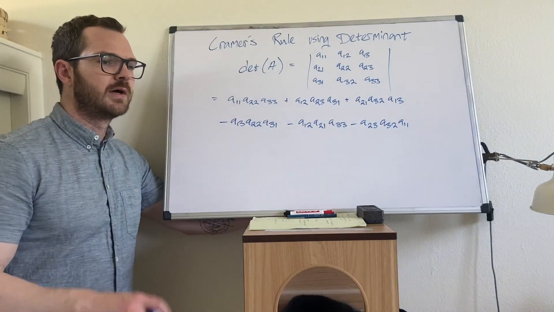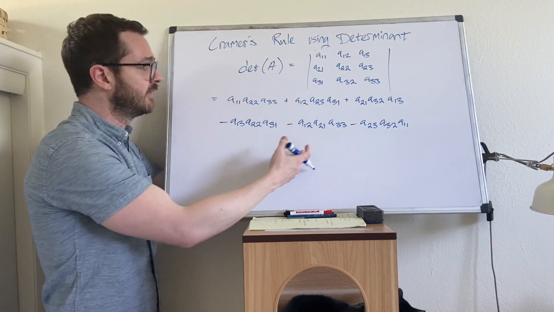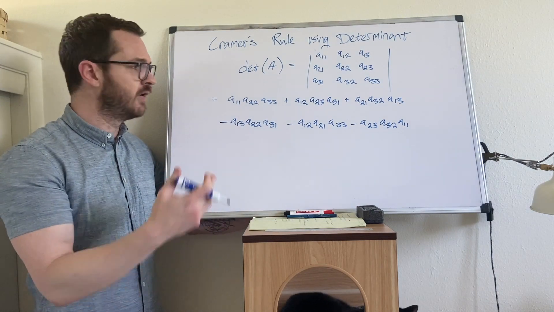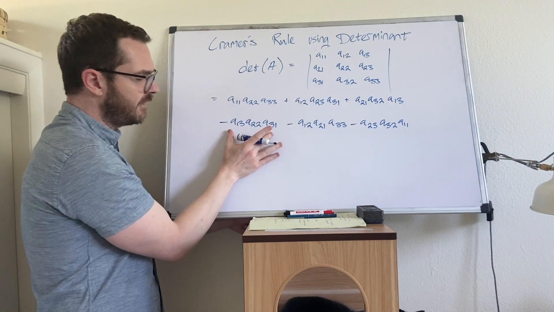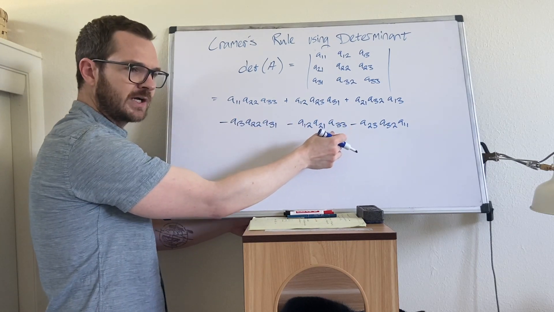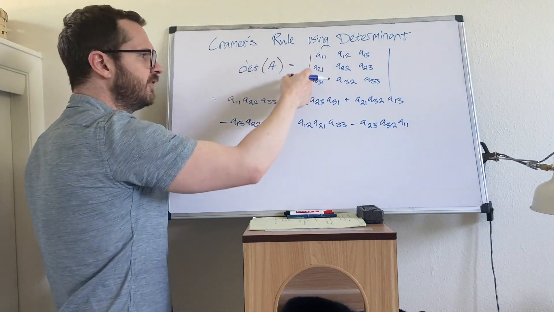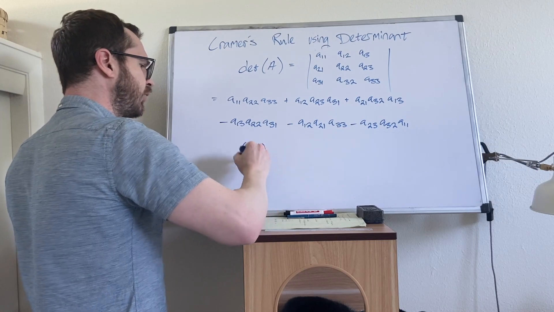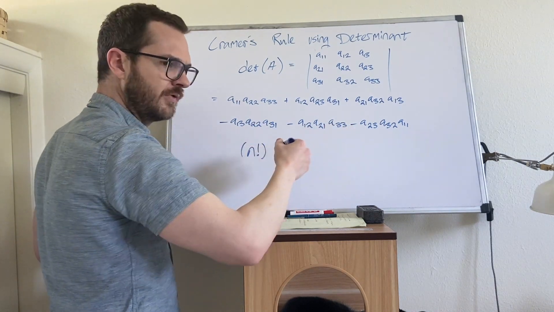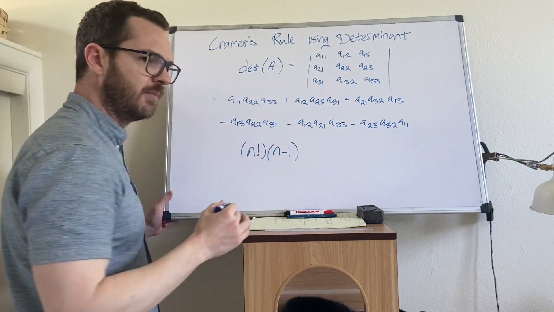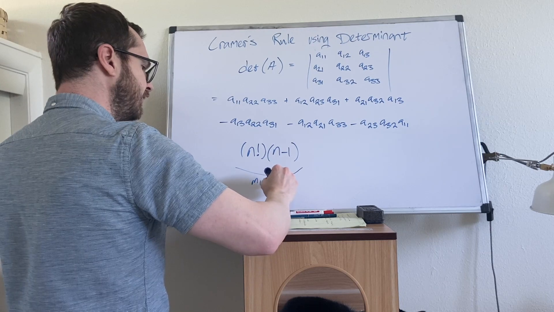Let's get started with Cramer's rule. Cramer's rule uses the determinant of the coefficient matrix — for a three-by-three system, this is how you calculate it. What is the computational cost of performing this determinant calculation? There are many terms; inside each term we perform multiplications, then additions and subtractions to get the final answer. For a three-by-three, there are n-factorial terms — three factorial equals six. Inside each term there are n-minus-one multiplications, so the total multiplications is n-factorial times n-minus-one. There are also n-factorial-minus-one additions and subtractions.